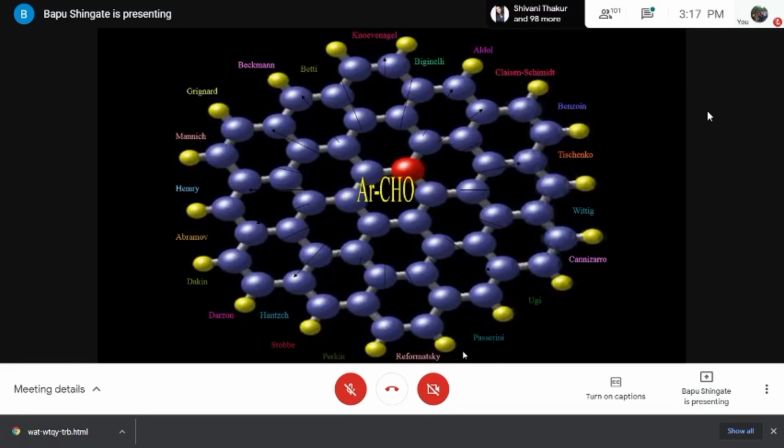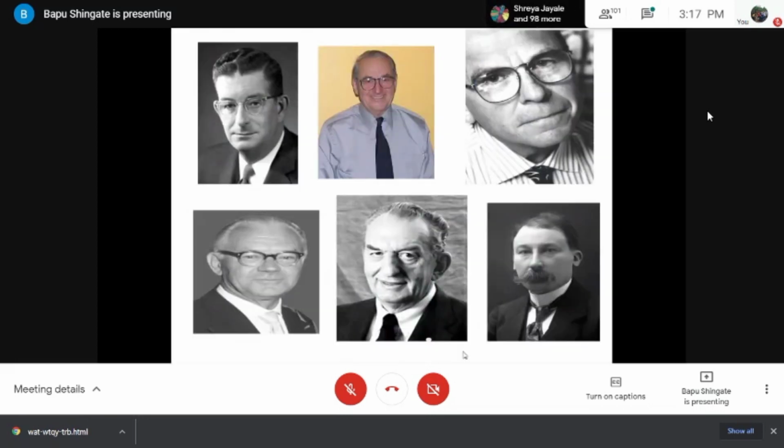And that problem, mastering organic chemistry, can be solved through a problem solving approach. And before starting the lecture, I used to remember these great personalities of organic chemistry. They are the grandfathers of organic chemistry. As we have seen some of the photographs in our books, the first person, do you know the first person? Who is that first person?